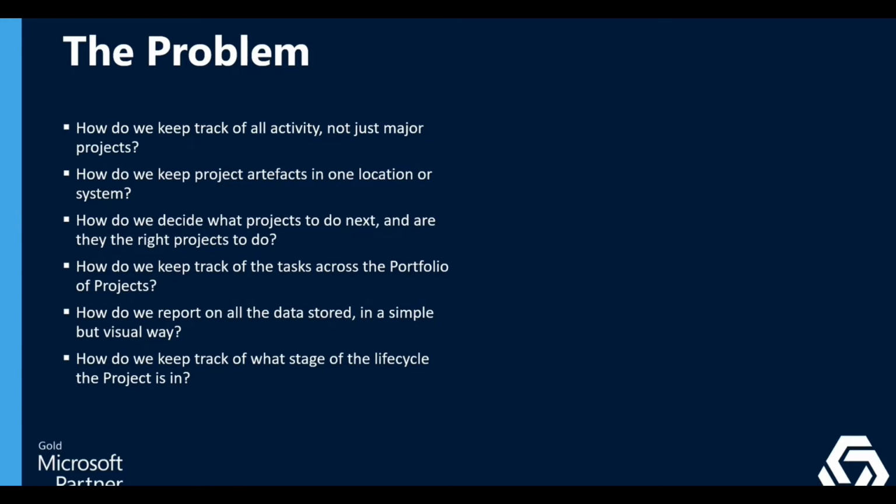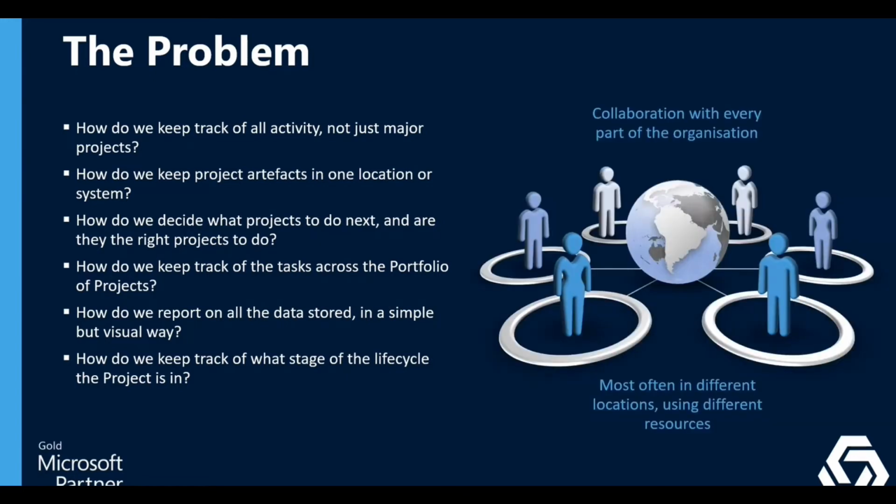But I guess the point is, for me, it was having an automatic or standardized way of checking or controlling what stage the project is at across the life cycle. And I think for me, that is really important. The right PPM solution should enable you to apply governance sensibly and appropriately. All right. And then just more broadly, it's really difficult delivering projects. It's really, really difficult. You're collaborating with many different parts of the organization, often in different locations using different resources.